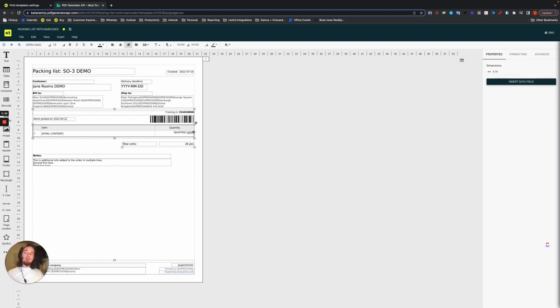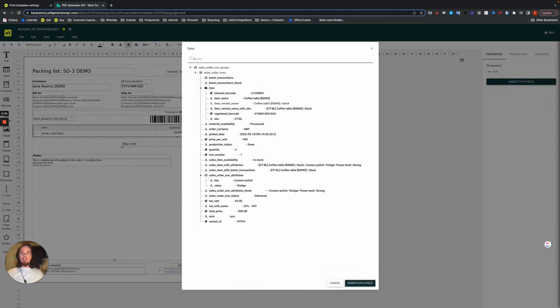What this is referencing is the line item property from your Katana database, and that line item property has a quantity for that sales order, and it also has a unit of measure that's associated with that quantity for that item. And when you're looking closer at the details, you can insert data fields directly from your database that's been specified in order to add additional information into those sections.